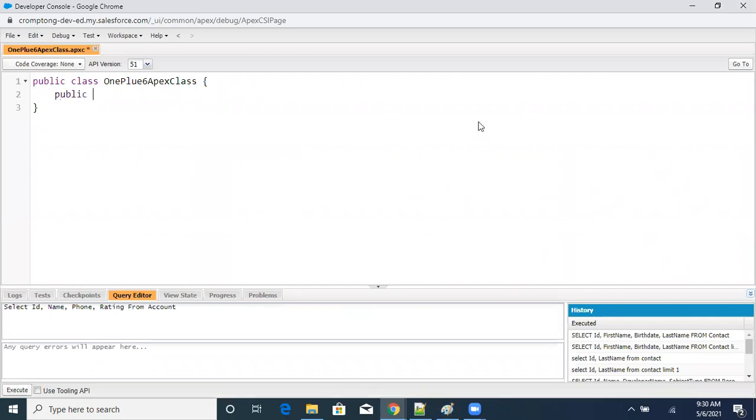Public string, mobile name. I can give a mobile name or a model name. So model name, it is in string format.